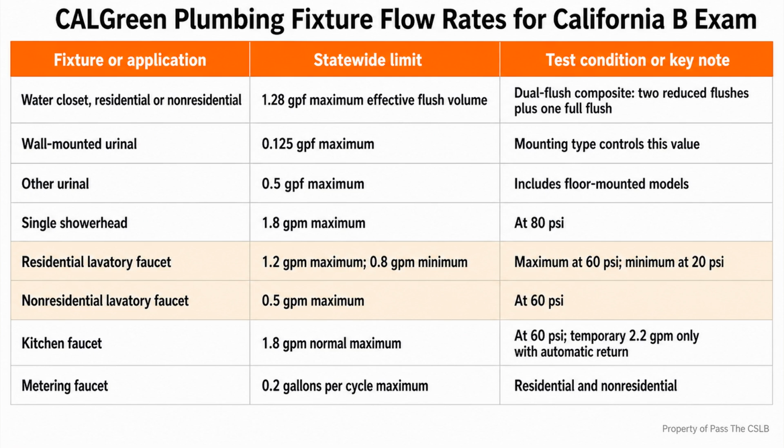Suppose a client selects an overhead showerhead, a handheld wand, and several body sprays. The plumbing submittal shows controls that allow all outlets to run together. If their combined listed flow exceeds 1.8 gallons per minute at the stated pressure, approving each outlet separately would miss the governing condition. I would return the submittal for a compliant configuration, such as controls that physically limit operation to one outlet at a time, subject to the approved design and manufacturer requirements.